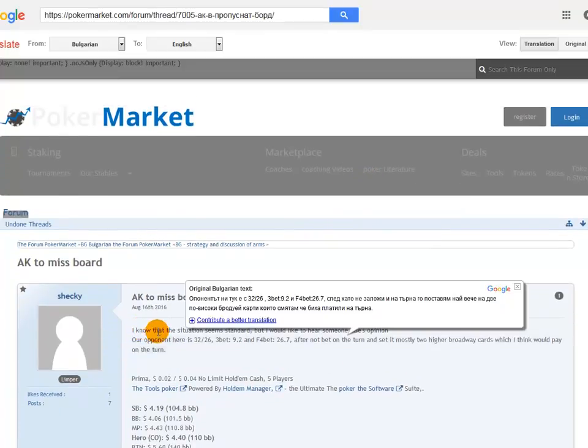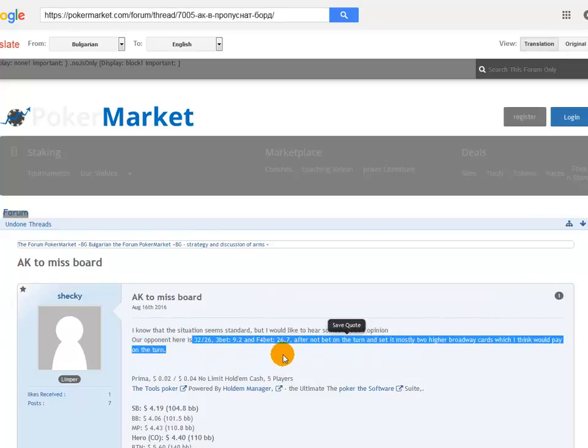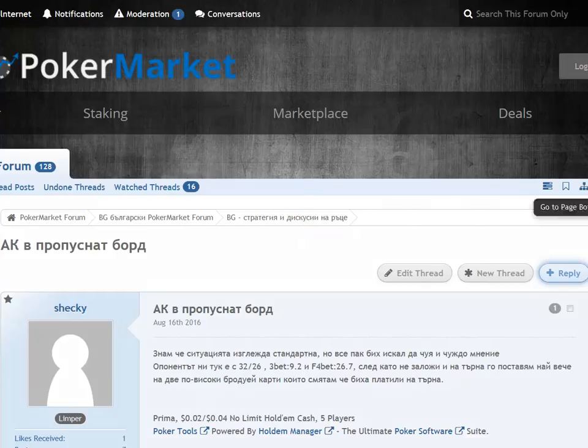So he writes, let's not spoil the action. I know the situation seems standard, but I'd like to hear someone's opinion. Yes, that's what we're going to do. Opponent is loose pre-flop, 3-bet 9%, fold to 4-bet low. So not bet on turn, set most like too high. Okay, so it makes a little bit of read there, but we'll do that. So the read is just opponent is loose aggro. So that's that. Okay, let's go back and see what happens here.